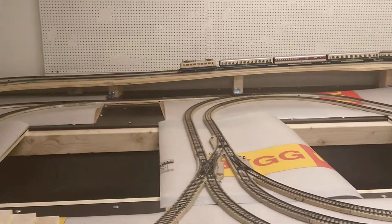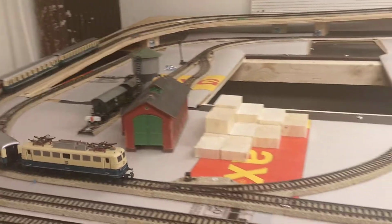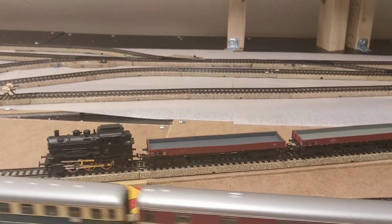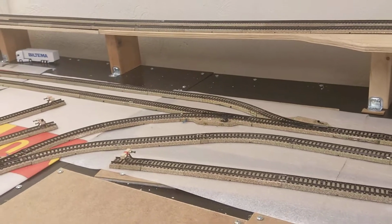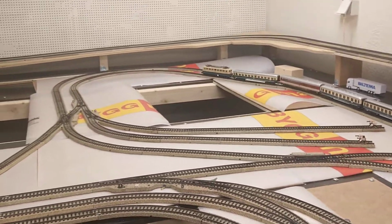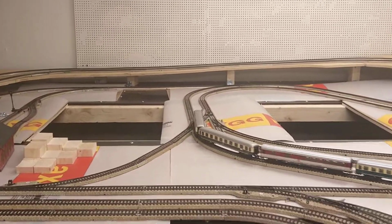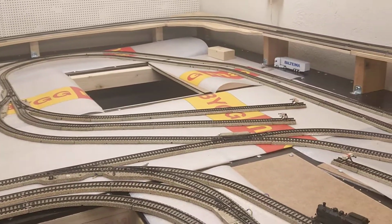And here it wants to run really set speed there. I'm going to change this switch here so it only runs on the lower area. It's the only switch I have to switch, so it stays on the lower part of the layout in this mode, and I can switch this as well. It's only this track that is going up. I have the alternative if I change this, of course, but that's only logic.